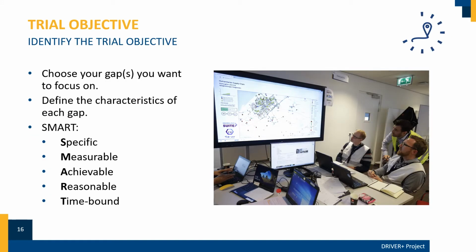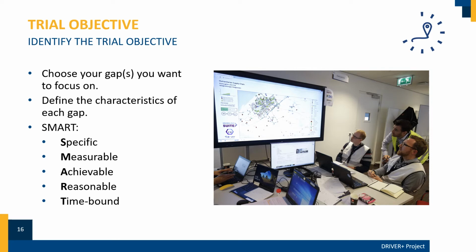So if you remember session 2.1 about the step 0, when starting with the 6-step approach, you have already identified one or more gaps and analyzed the trial context. Since step 0 was a lot like an open brainstorm, at this stage you have a lot of possibilities. So what shall it be in the end? In this step, identify your trial objective. You first decide on maybe 1 or 2 or even more gaps you want to focus your trial on. Make sure this is feasible with respect to your human and practical resources.